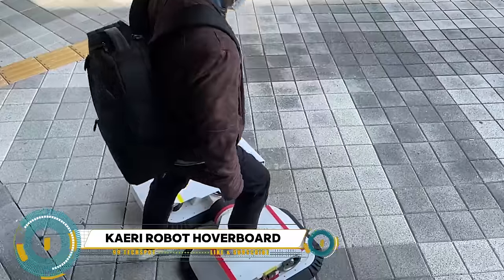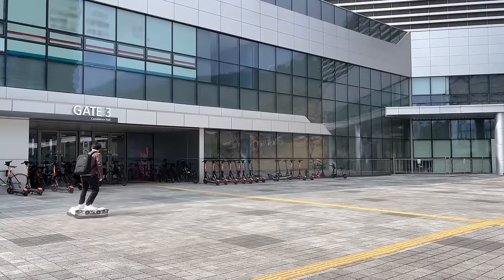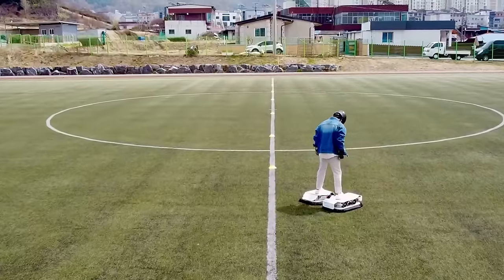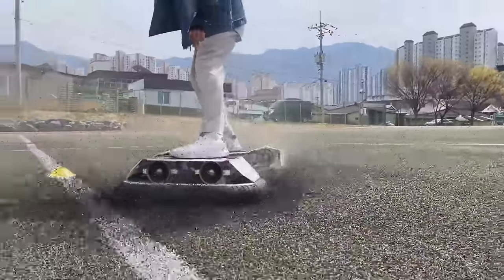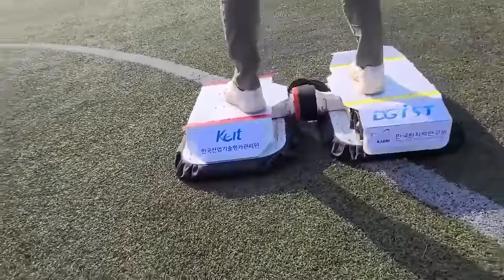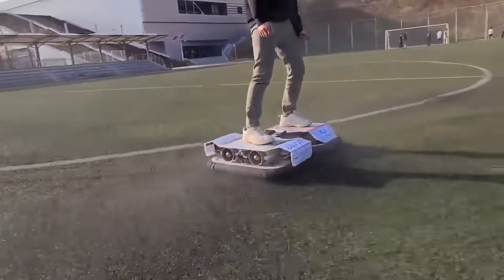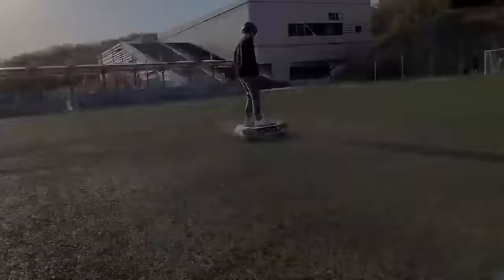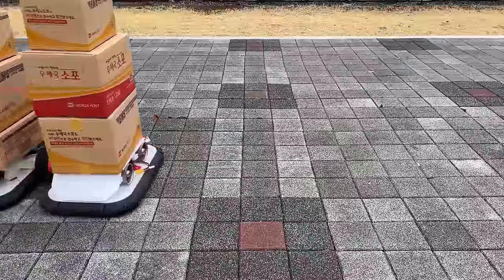Kiri Robot Labs hoverboard is a personal off-the-ground mobility device. In the past few years, we have covered plenty of attempts at making a functional hoverboard. This device can move a human and can also be used for last mile delivery. According to the researchers, the goal was to develop a non-contact transportation system using two air cushion flotation devices resembling a bicopter drone system to ensure a smooth ride.